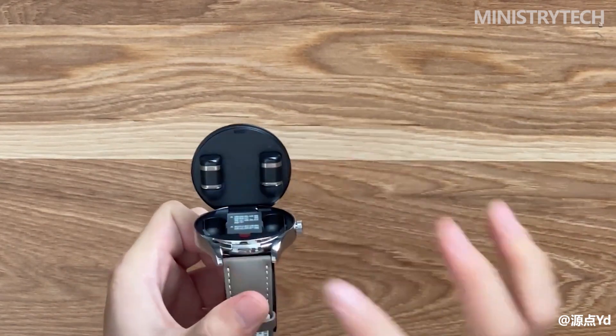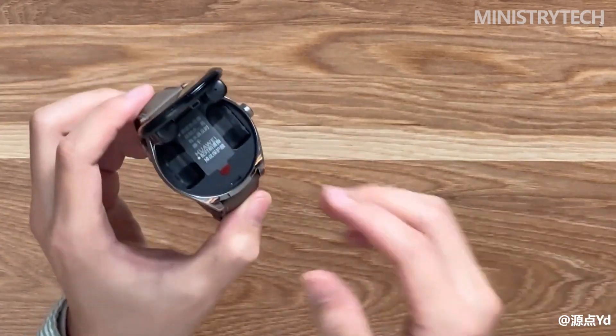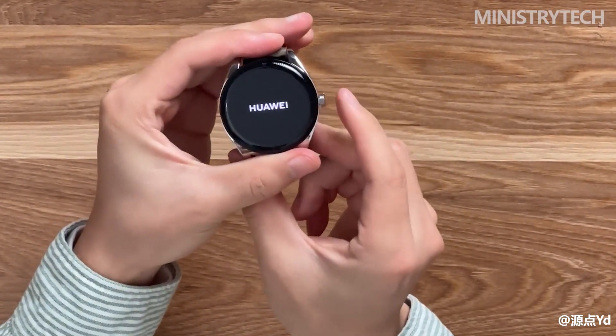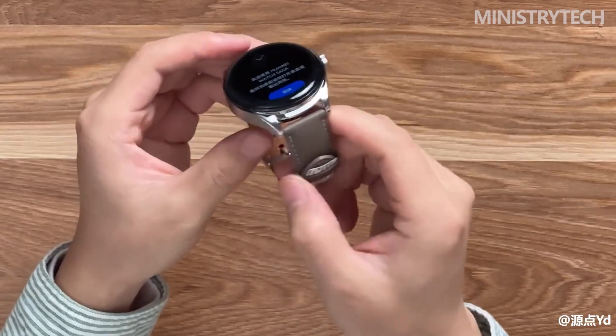After opening the upper cover, the earbud can be absorbed on the upper side of the watch cover with the help of magnetism. Push the cover button up and the screen part of the watch will rotate upwards by 10 degrees. When the cover is opened, there will be a headset animation on the screen, which is very technological. The two earbuds also adopt a consistent shape and cooperate with the 360-degree ring magnet of the body, so any side of the earbuds can be attached to the watch cover when put back.